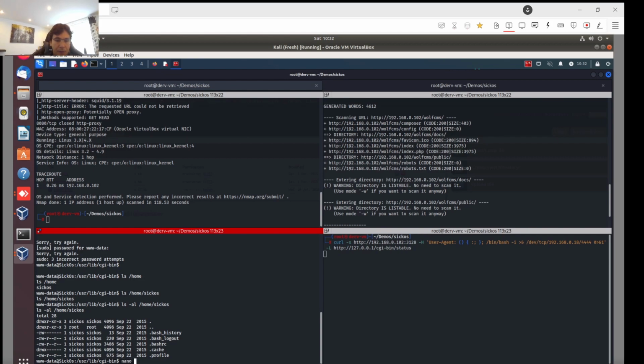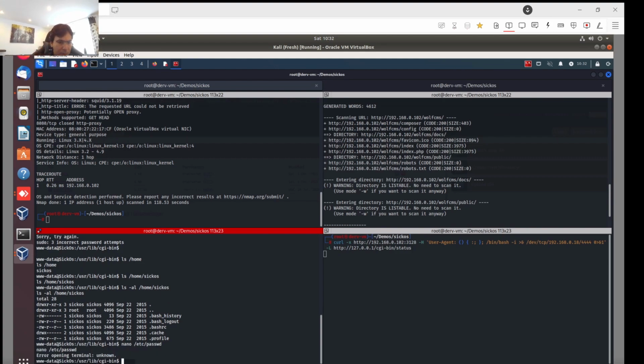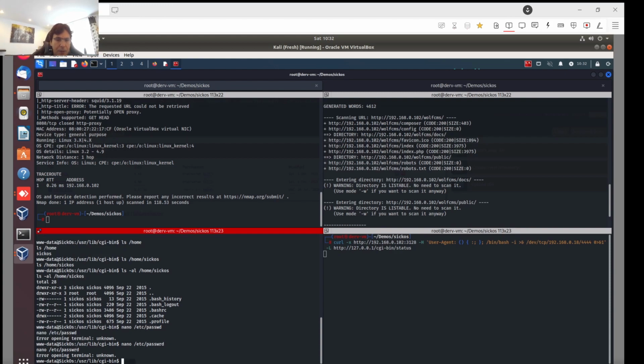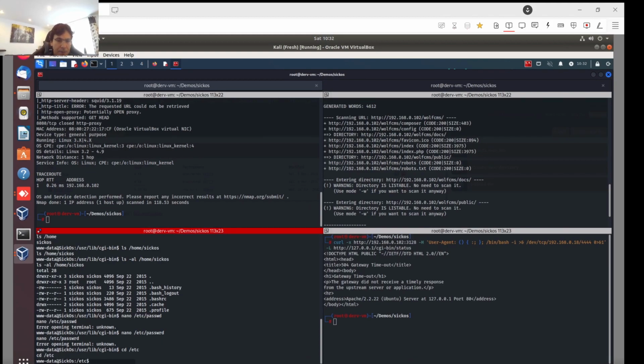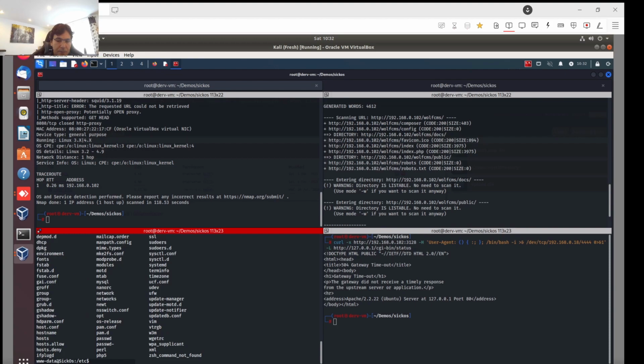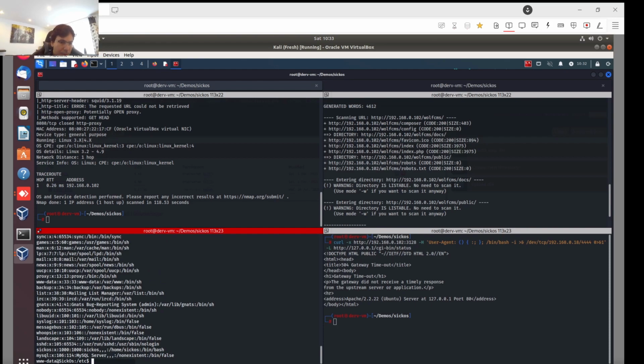Let's confirm this by looking inside the passwd file. Let's see. What does it say? Good.